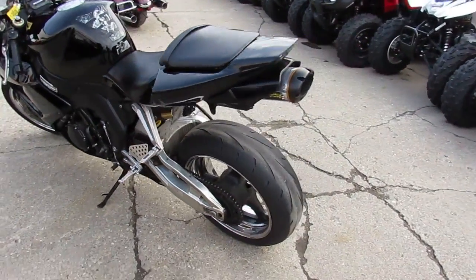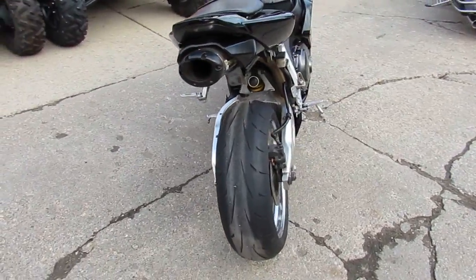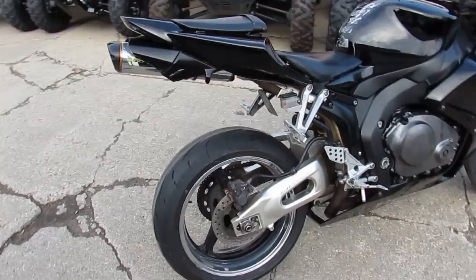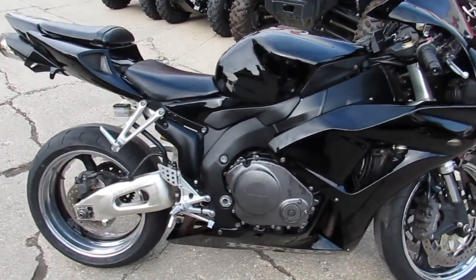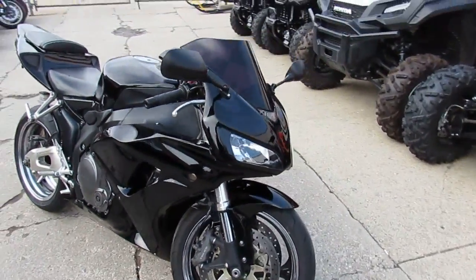Blue Book's $5,600. It's got a salvage title. The bike runs strong, everything works. It's got new tires, new brakes, all the fluids have been changed — ready for the open road. Loaded up with a fender eliminator kit, flush mount front turn signals, two brothers exhaust, polished aluminum wheels, and blacked out windscreen. All for $39.99.